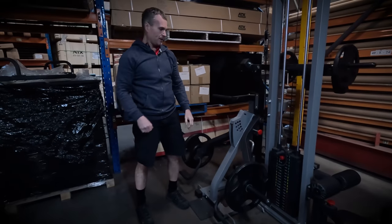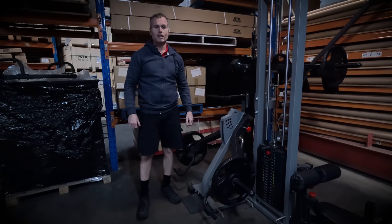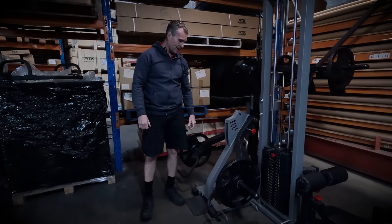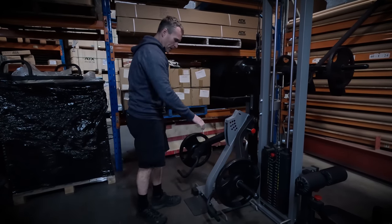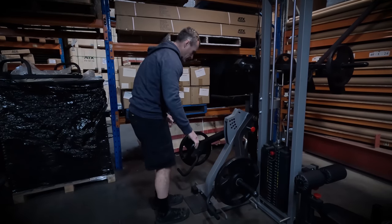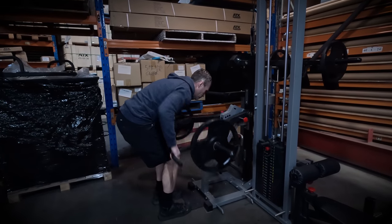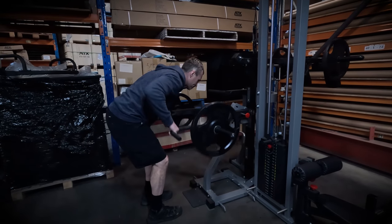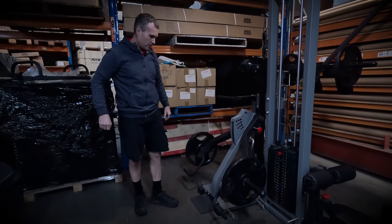now that's the best way to describe that movement. It's like an isolateral T-bar row, I guess. And depending on your body position, if you come forward or you come back, it's all going to target a different part of your back.